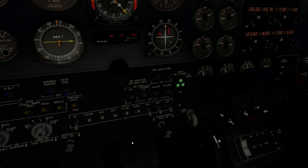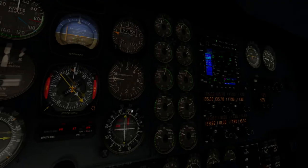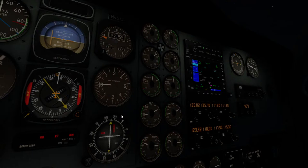Nice. Prop sync on. I just saw you. There you are. Taxi lights on. I just saw you a moment ago, too. There you go. This flood still didn't do anything. Oh, there it is. It did something now. It's that flood. Okay, I like that. But what about cabin lights? I'll mess with that later.